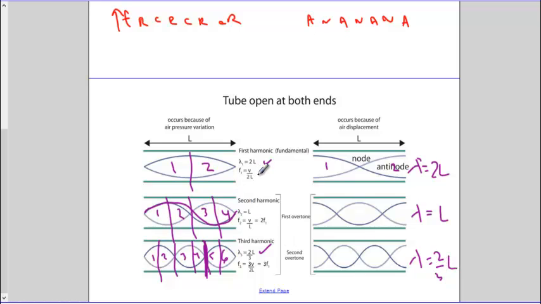Now they're going to give us a formula that we use to find the wavelength. And if my memory serves me, the formula for the wavelength, let's see if we can remember this. It's 2 times the length divided by the number of antinodes. Let's apply this bad boy. So again, lambda is 2L divided by N. We'll see if our dreams come true, if this works. So the wavelength will be 2 times the length divided by the number of antinodes. How many antinodes did we have here? There's 1 antinode in reality, at either end.